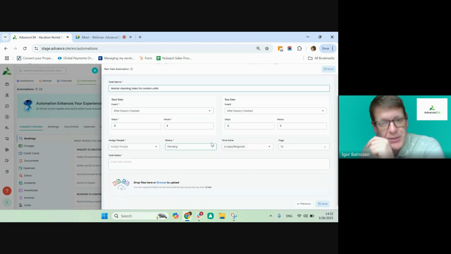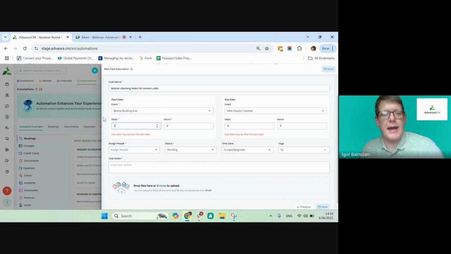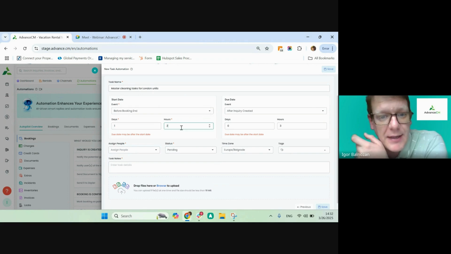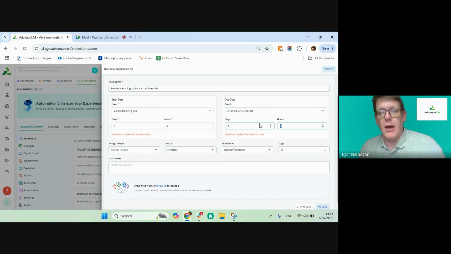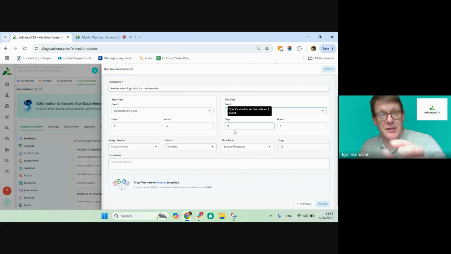Again, the setup is pretty much the same. This time, one day, 0 hours before booking ends, I want you to create the task, so they see on the mobile phone that it is created. When the task needs to be completed, it needs to be completed 4 hours after the booking has ended, and that's the time I want to give them.